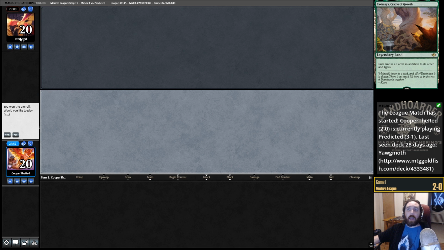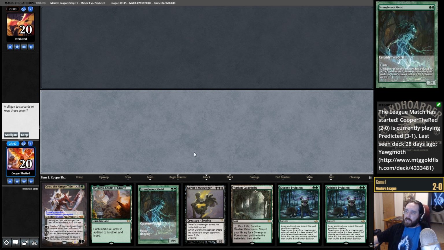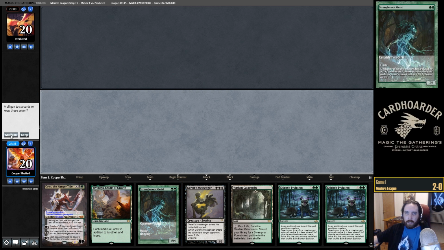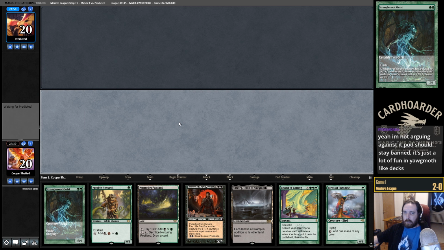Oh, no way! We're up against Predicted, probably mirror match. No turn 1 play. We have turn 2 Geist. I don't like this one. I'm gonna mulligan. Try for something better. This looks better. What do we get rid of? Probably one of the dorks.